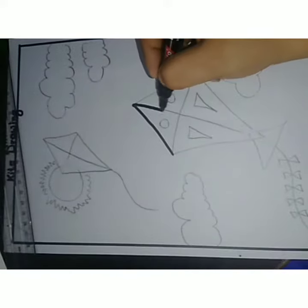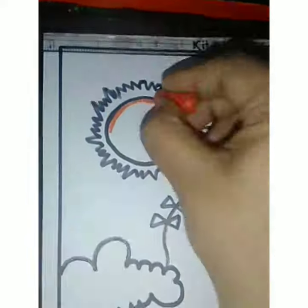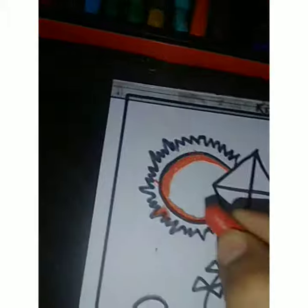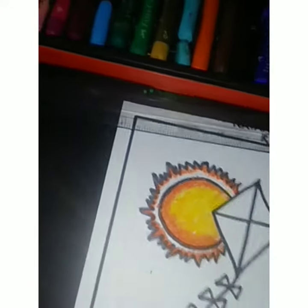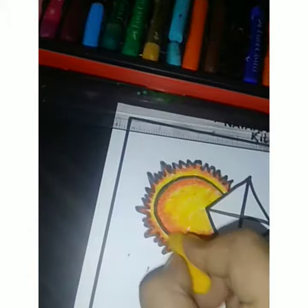Then you have to take a sketch pen and do the outline — look at this, like this. Here I am doing the shading first, and just start with orange color. It's outlined with orange color and then fill it with yellow color inside, so it will look like a shade. You have to use only oil pastel color.